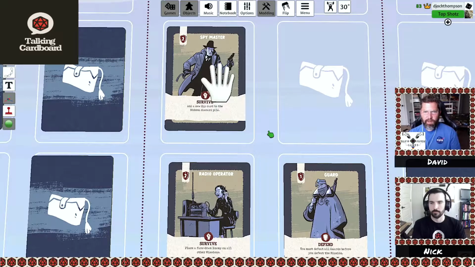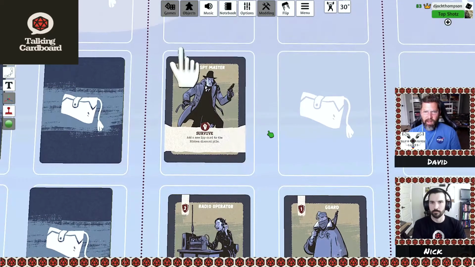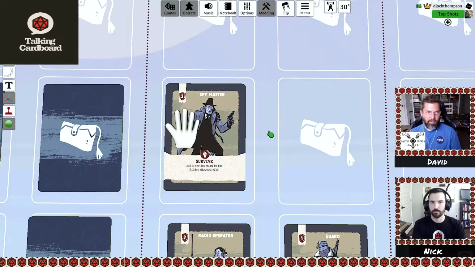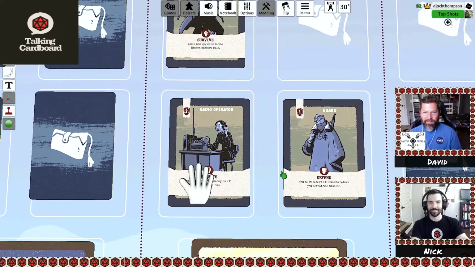So, for example, the Spy Master. If we go on this mission and the Spy Master lives through it, they're going to add another spy to our discard pile, which is horrible. I hate that. Yeah. That's horrible. Yeah, I agree. But then we have the radio operator. If she lives, they're going to place an extra enemy face down on all the other missions.